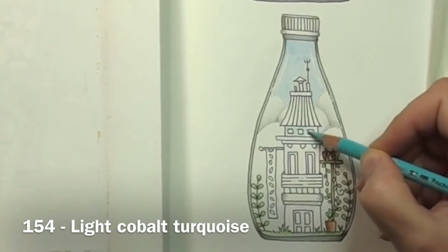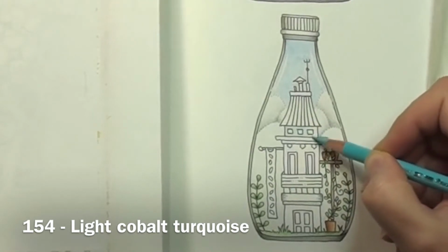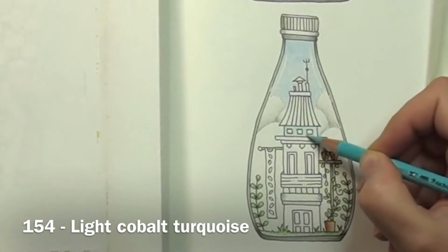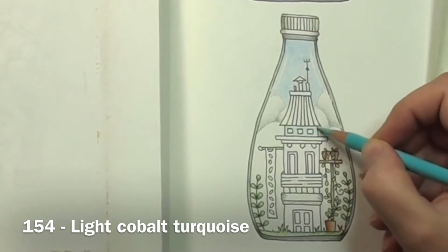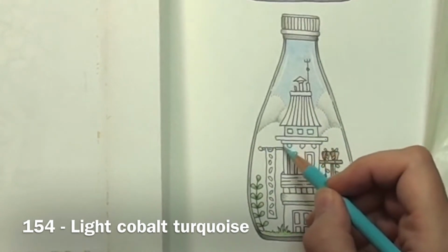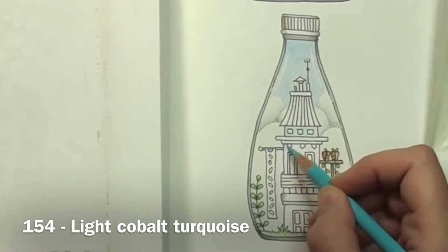I am working on the house. For some reason, I have a hard time with house colors. I think it is because there are so many variations on house colors. I am coming in with a light layer of light cobalt turquoise for this house, something different. Plus, I haven't used these colors before, so why not?